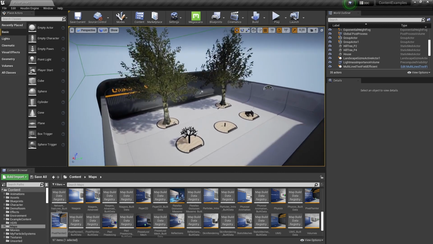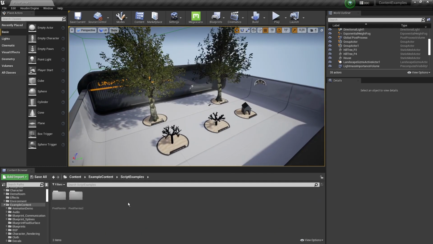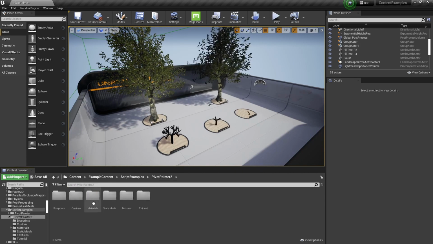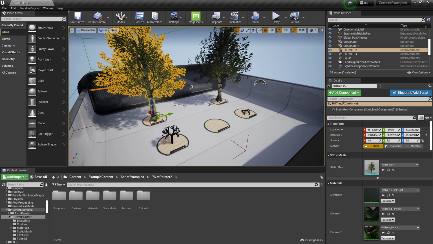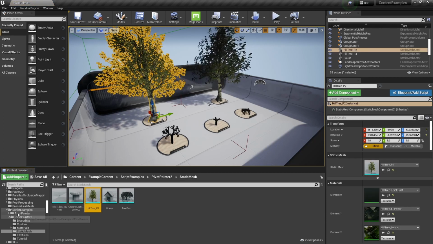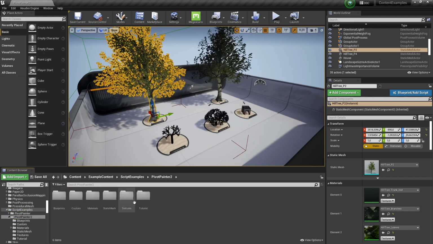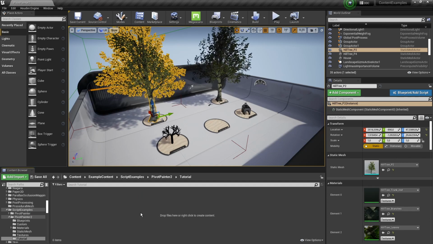So now let's continue by bringing in our own stuff that we just made. Here we can actually find a folder containing some of the pivot point data. If you want to quickly find a folder, just select a tree, click on the browsing icon here, and then we have the folders here. So Pivot Painter. I already made a folder here for this tutorial, and I will now import those files.